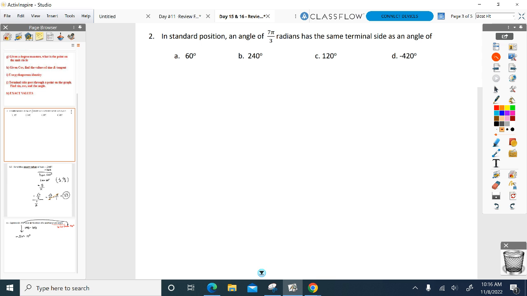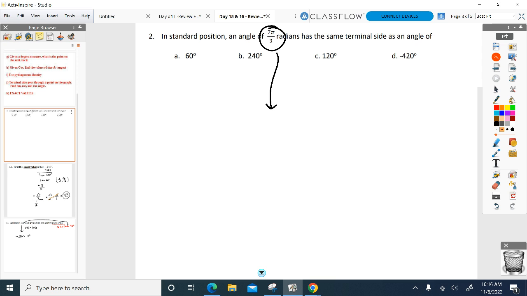So you have 7 pi over 3, which is in radians, has the same terminal side as which angle up here? It's asking 7 pi over 3 and what other angle up here is the same angle. If I had you graph 7 pi over 3 and these 4 angles, which one's going to land in the same spot as 7 pi over 3? What should I do to 7 pi over 3? Probably convert it. I don't need to go over how to convert it. There are many different ways to convert it.